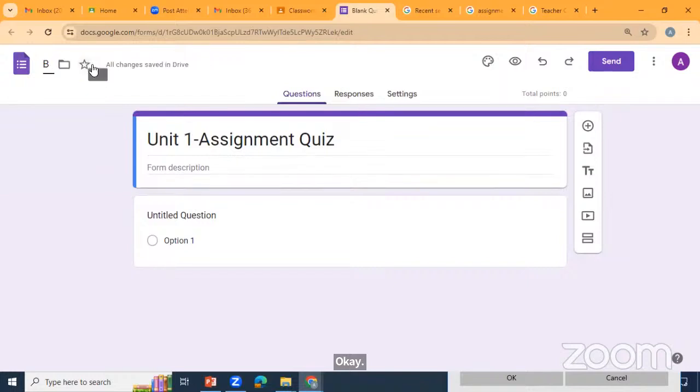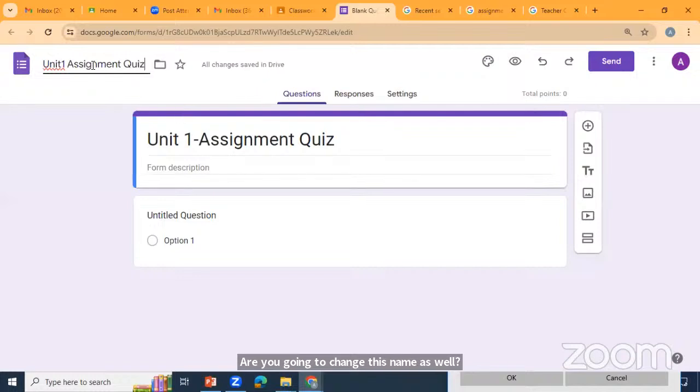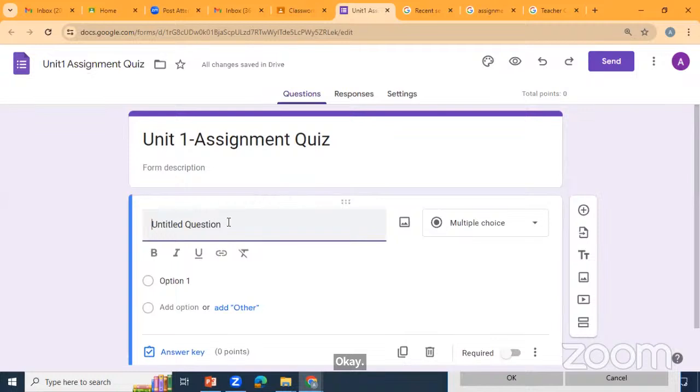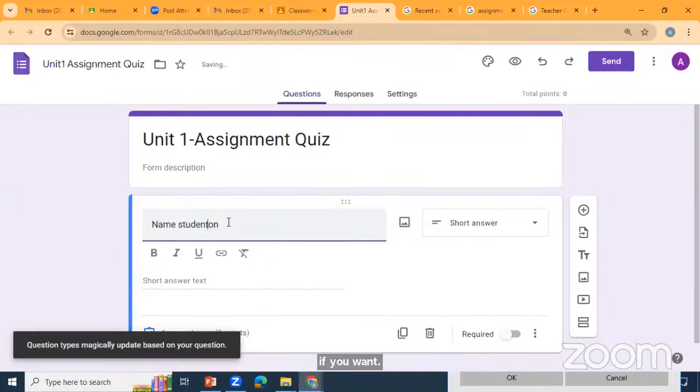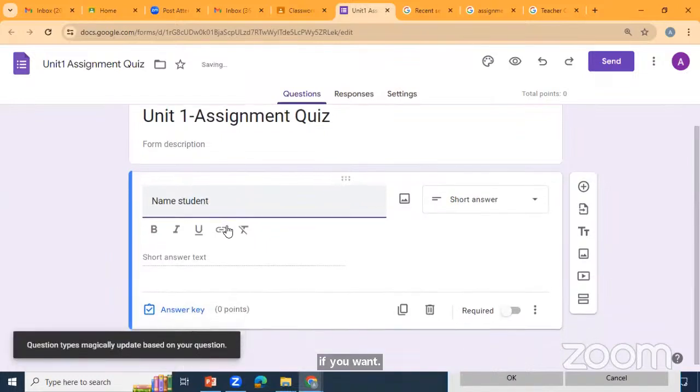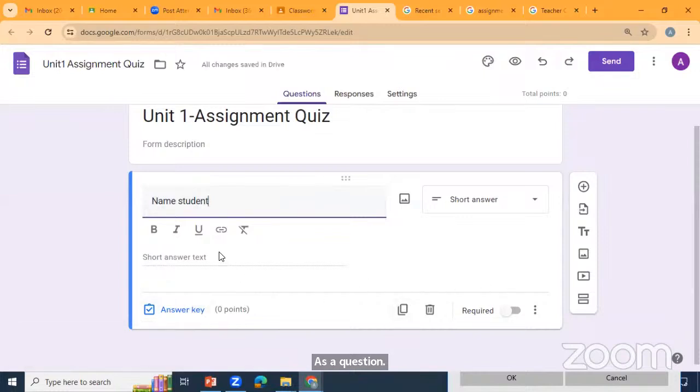I'm going to change this name as well. Now here you can add the name of your student if you want as a question. Since it is not a question which should be graded, no point will be given.